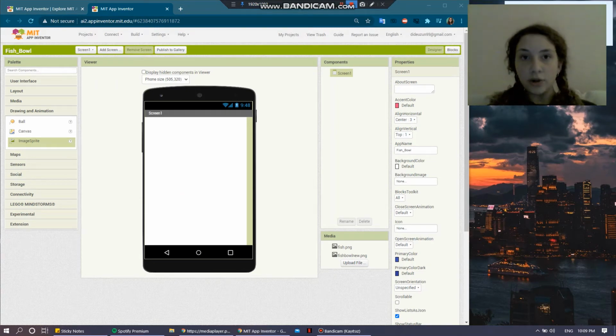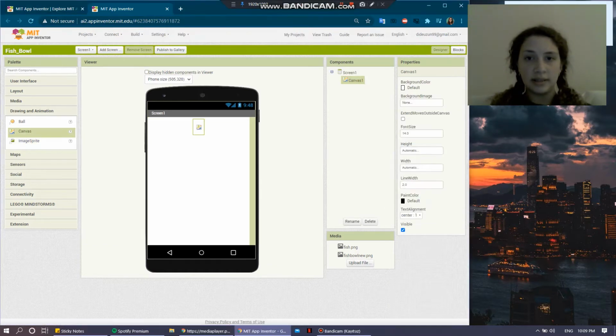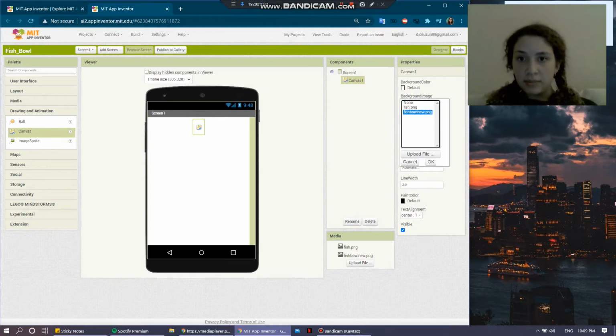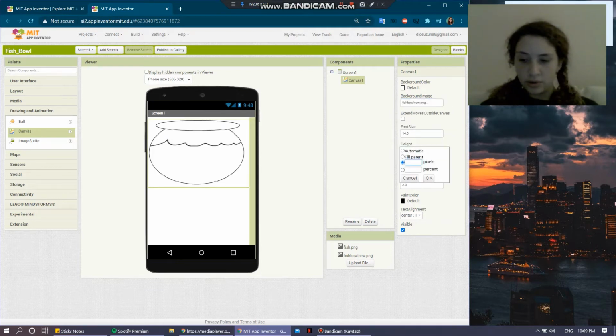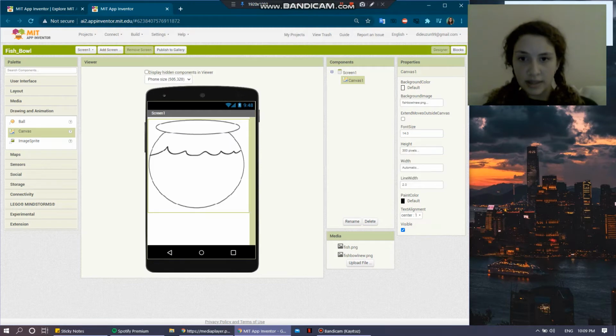This is the third app, the fishbowl app. I already uploaded the fish PNG file and fishbowl PNG file. Let's start with adding canvas, and let's make the background image to fishbowl and change height to 300 pixels and width to fill parent. Yes, like that.